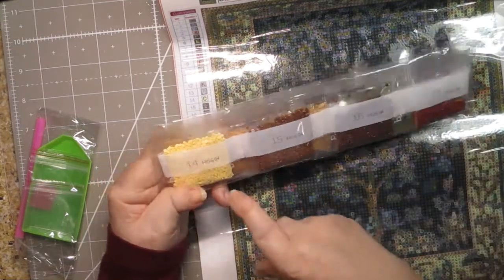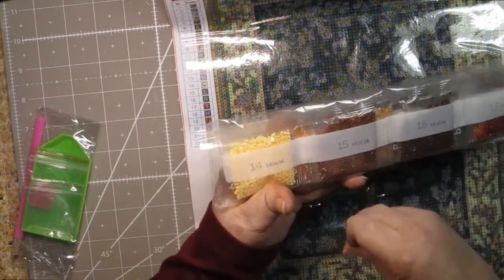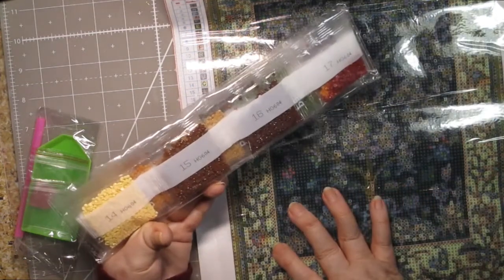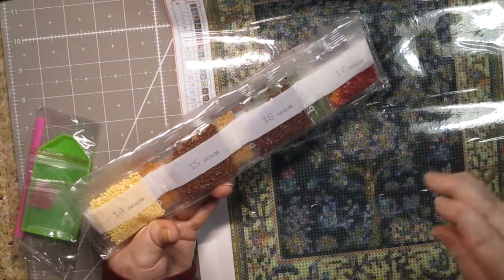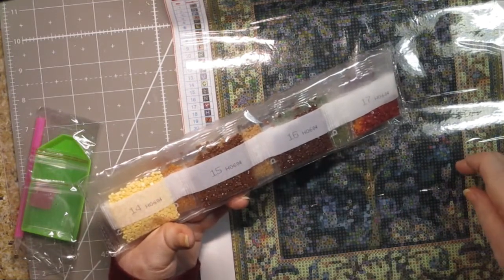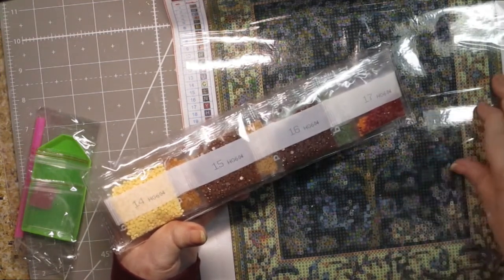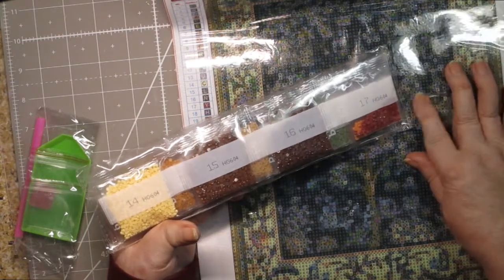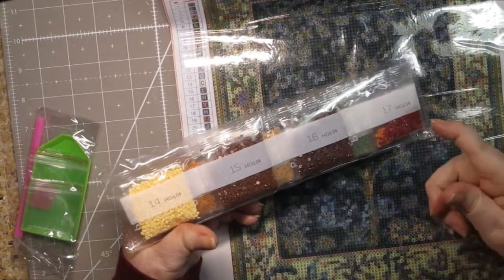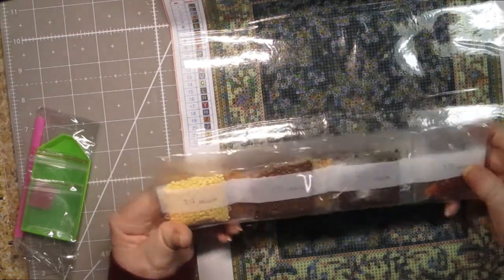There's a difference between drill types — some drills are round, which is what these are, and some are square like the big painting I did of my nephew and his bride. The round ones seem to leave a little bit of the background showing, so if you don't like that look I'd recommend getting square drills. Square drills are kind of easier to line up. My friend Sherry, who's really good at diamond paintings, said the drills in my snowman and nephew paintings were not the same size, and that threw me off — unfortunately that can happen.